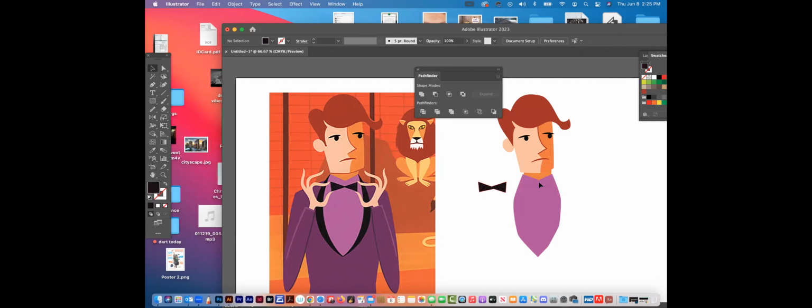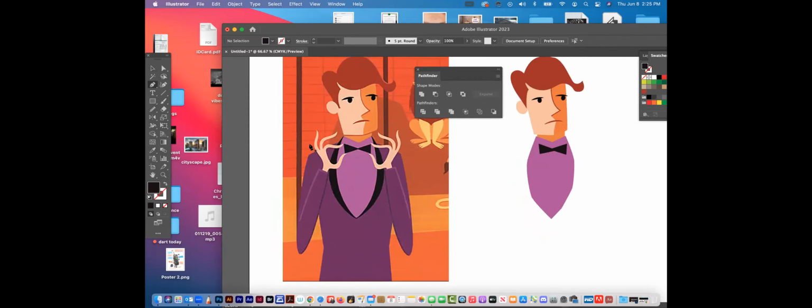You can make things that feel much more complicated that aren't. So this one, I think I'm just going to do as a shape. I could also do it with my line width tool, but I think I'm just going to do it as a shape. It's just such a simple shape.